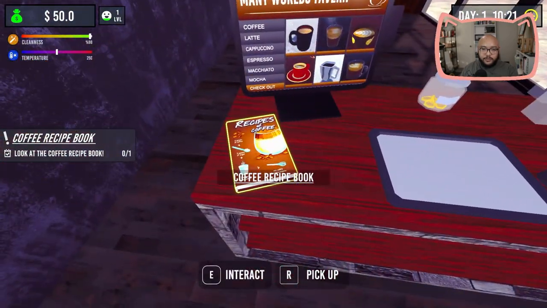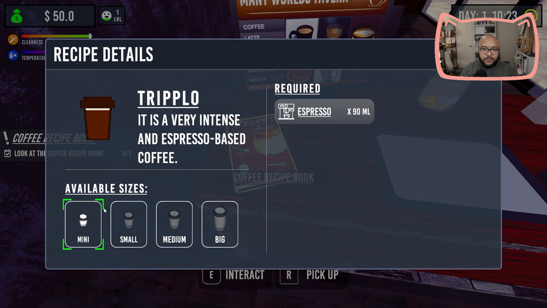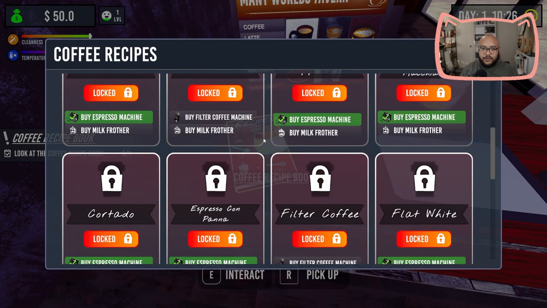Look at the coffee recipe book. Okay. Tripolo. What is this? An intense and espresso-based coffee. Mini, you need 90 mils of espresso. Espresso is 30 mils. Doppio is 60 mils. Okay. This seems reasonable.